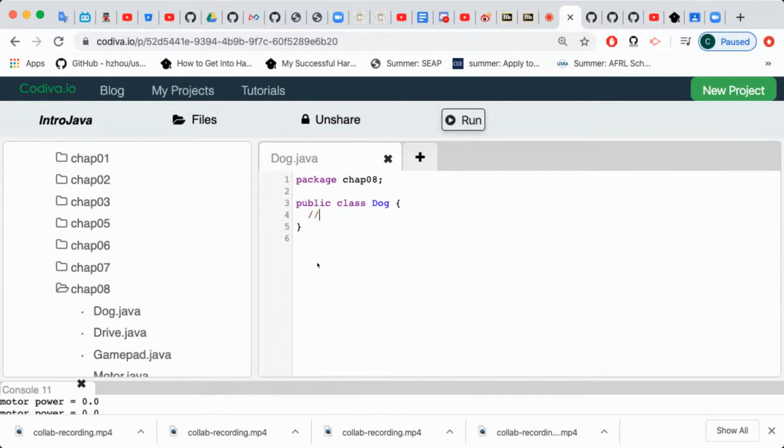So what are the attributes for a dog? Let's just pick some very common ones. So we'll say private integer, maybe we care about the age of a dog, and private, we'll care about the name of the dog, and we'll want to know the gender of the dog, so we're using a character for it. And the last thing, we're probably interested in the breed. What kind of dog?